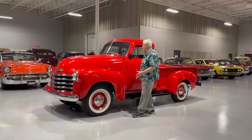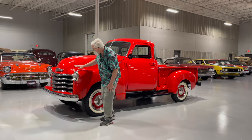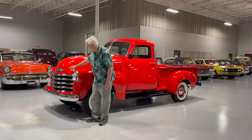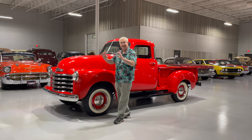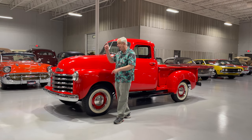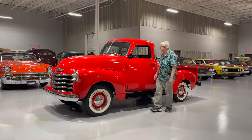But like I said, beautiful truck all the way around, really nice chrome. They have a really neat grill, and it's really interesting, all these old car companies. They made sure that you saw that name Chevrolet was emblazoned on the front, so you knew it was a Chevy coming down the road. You look in your mirror, that's a Chevy coming. But like I said, one of those old trucks that's just really neat.